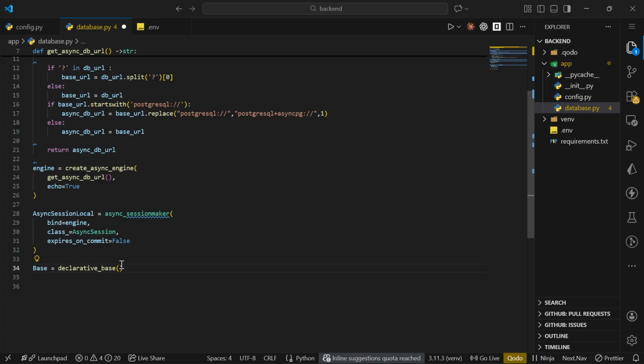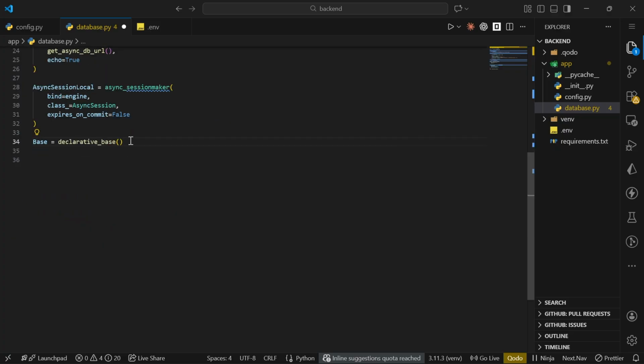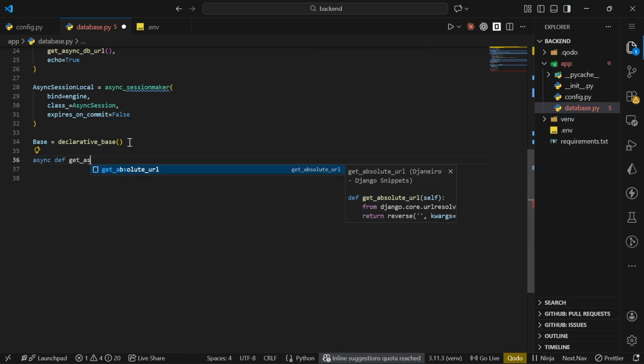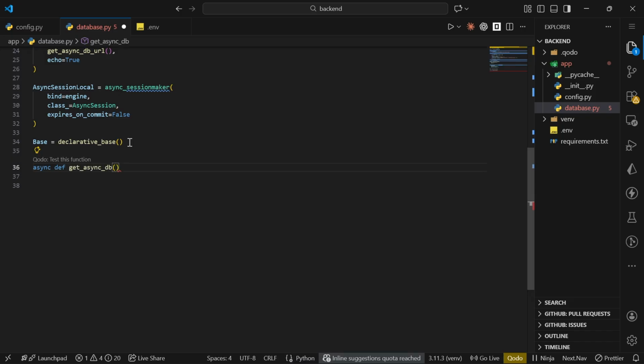And now let's create the dependency injected DB session, the function that you're going to inject as a dependency to our route paths when we are creating our routes with FastAPI. It's going to be the async method, which is going to be called get_async_database. We're going to be injecting this function as a dependency in our route paths when working with FastAPI.